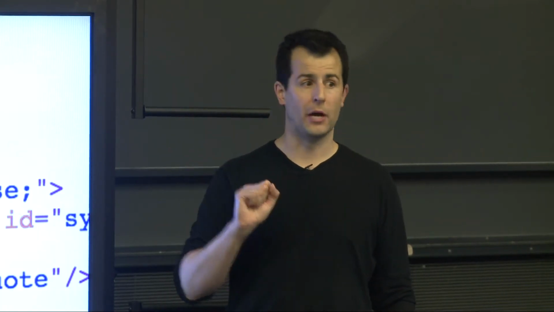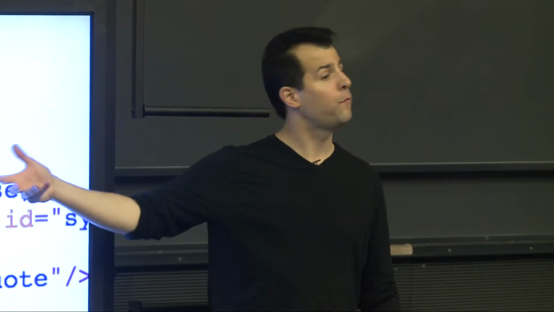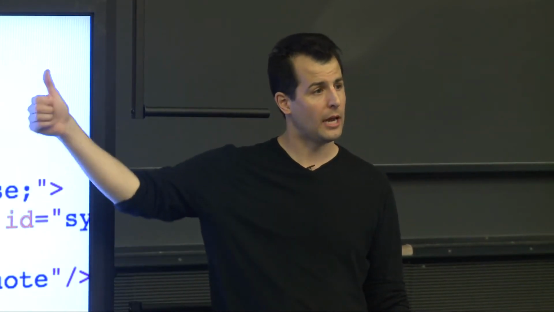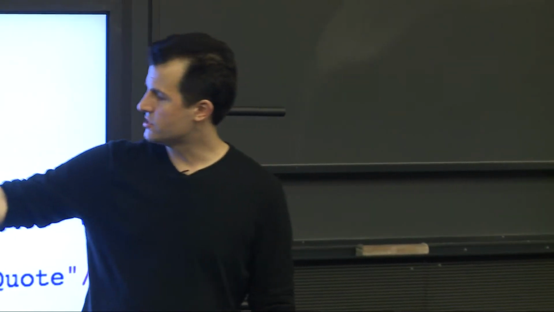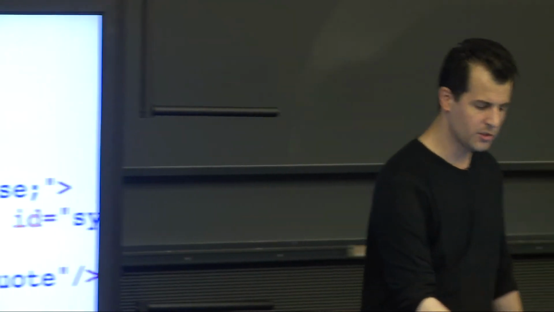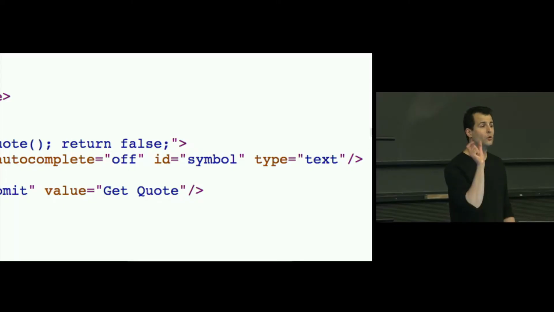So AJAX is all about sending data to the server. It's just I don't want it to be submitted via that form per se. I want it to be submitted via my code, my event handler up above. So this symbol is an input. Autocomplete is off. It has an ID of, let's scroll to the right, quote unquote symbol. That's probably going to be useful, so I can uniquely identify what the user typed in.